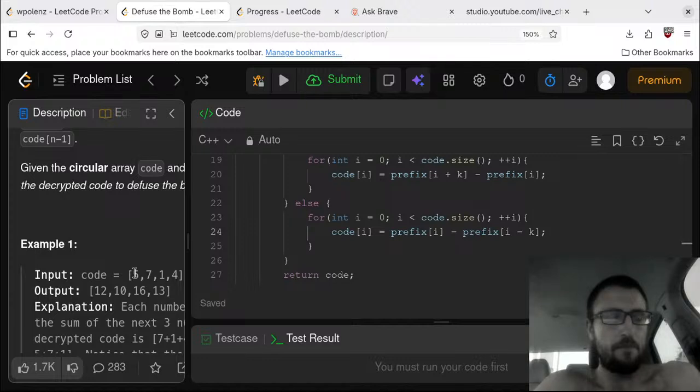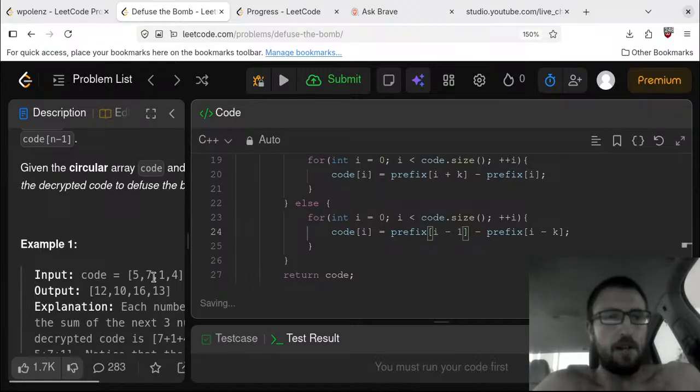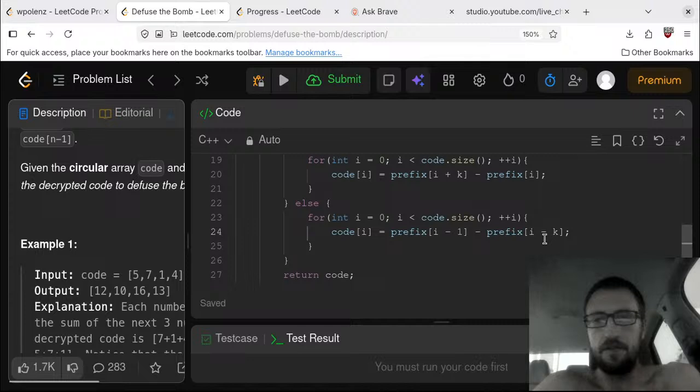Or let's say it's the 2 behind. It's going to be the sum of these up to that point, minus 1, minus i minus k, which, let's say k is 2, 0, 1, 2, 3, minus 2, 0. You can actually subtract 1 more here.